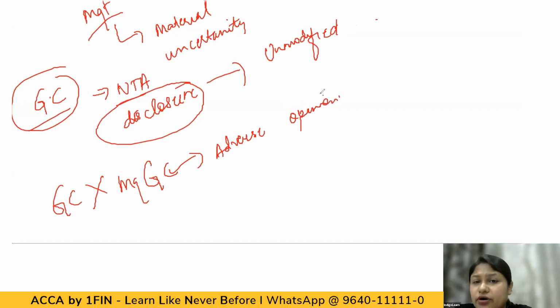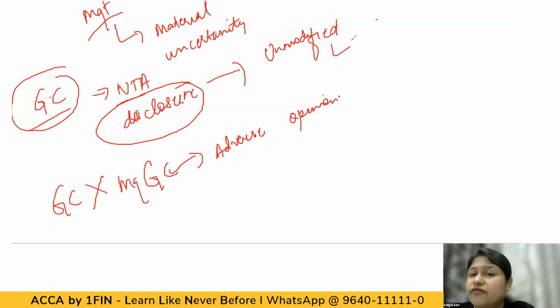So it is the duty of the auditor to also check for any indicators which cast a doubt on the entity's ability to continue as a going concern. During the course of his audit, he may come across negative cash flow, inability to repay debts, a major catastrophe which has affected the business, a continuing liability arising, a major supplier gone, or the only customer they had has stopped taking from you, so you have lost a market. So there are indicators. It is the duty of the auditor to communicate with the management and ask them for the mitigation plans. If management has a proper mitigation plan, then fine, you can end up giving an unmodified opinion.